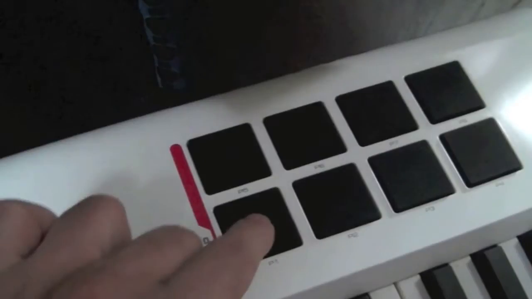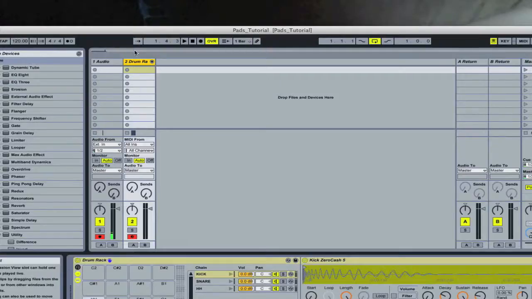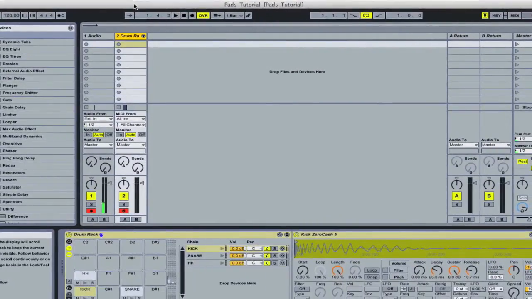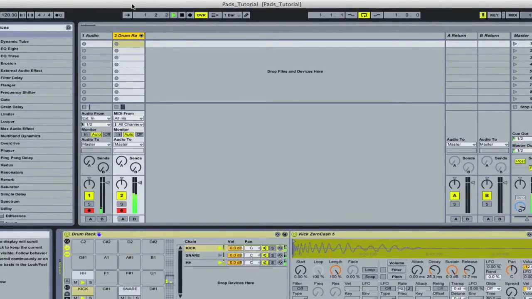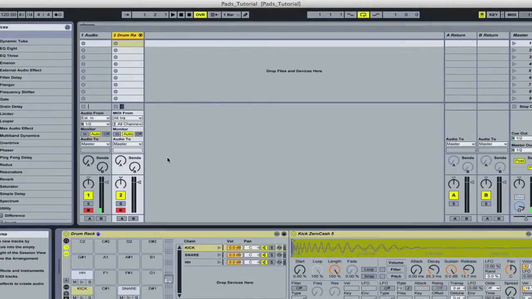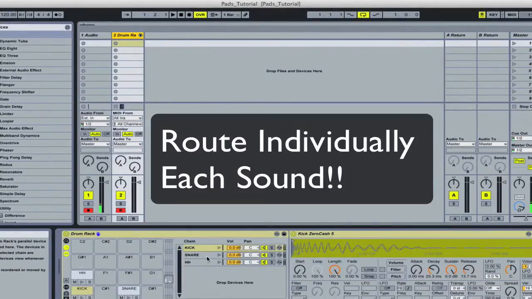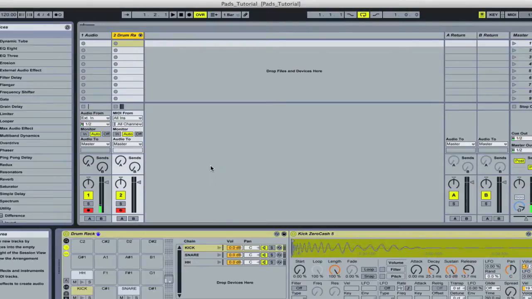And now you're ready to trigger your kick with the pad. That's what you want. So the same process you'll repeat for pad 2 and pad 3 to trigger the snare and hi-hat. Now let's go back to our Ableton session. Now that we have our drums, let's assume we record. I already recorded something really simple. Nothing special. And now that I'm here, I'll also show you how to separate these. We have only three sounds. I'll show you how to separate these so you have better control later on in a mixing process.